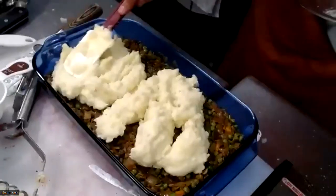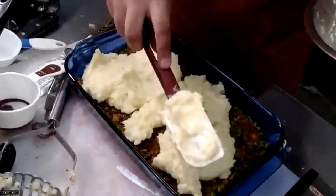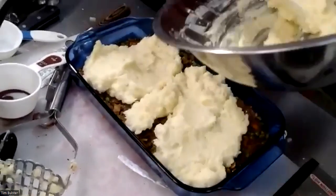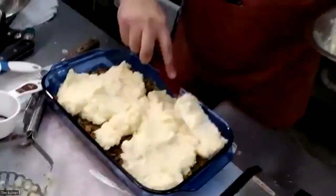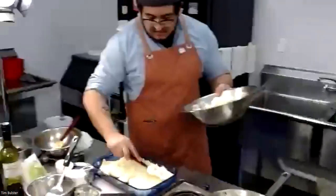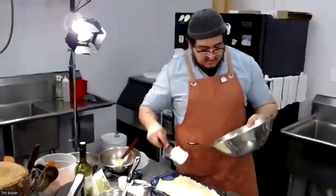So you're spreading it out on top. And this is where, if you want, you can add more cheese, more stuff to it, like a layer of cheese on top, so it gets nice and golden. Technically everything's already cooked and good to go, but by putting it in the oven, we're just going to marry and merge these flavors a little bit more.